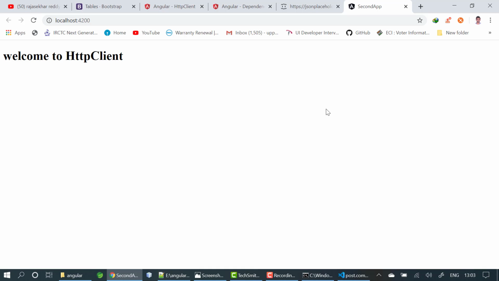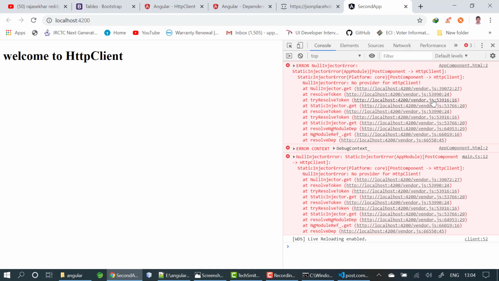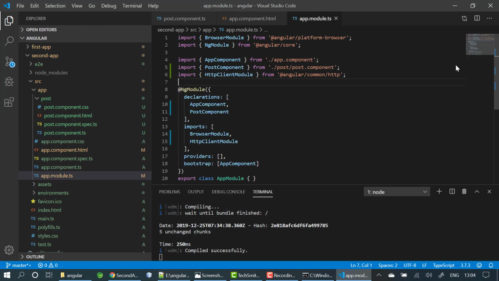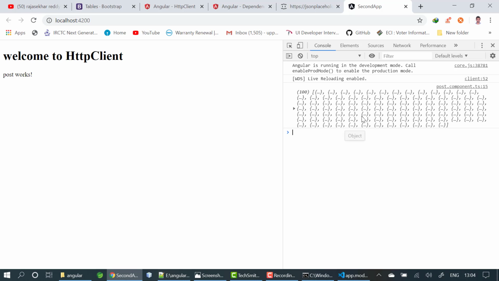Let me click on enter and go to F12. Now the error says no provider for HttpClient. You can see now it's working.